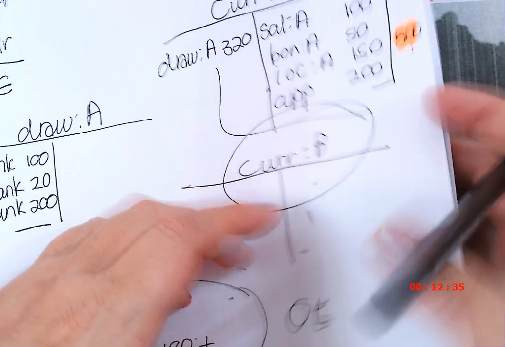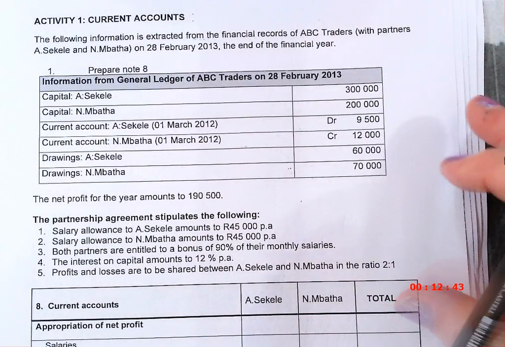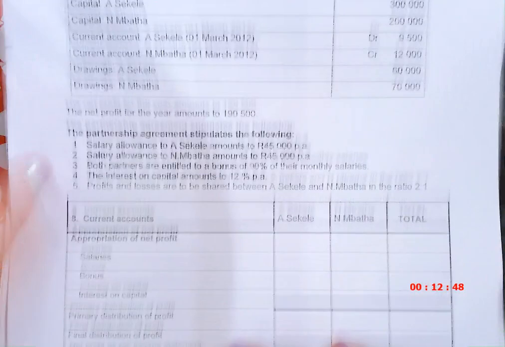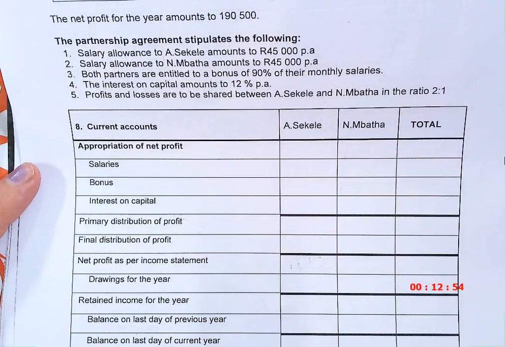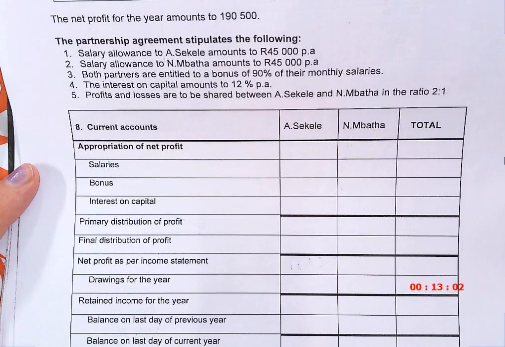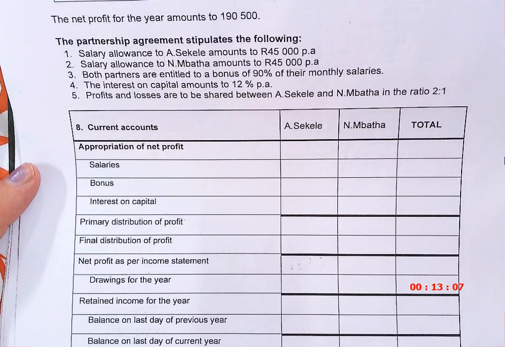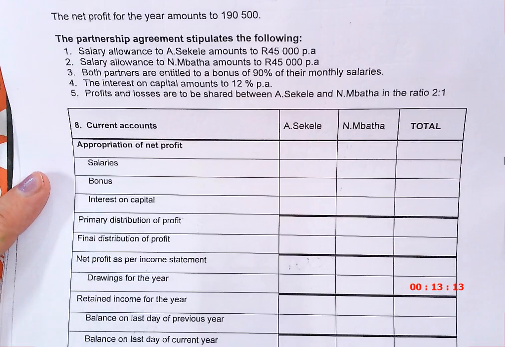So what I want to show you is actually your life is going to be very well organized, because in our tests we're not going to ask you those T's. We're going to ask you the notes, because everything stays the same. The income statement stays the same. The only part of the balance sheet that changes is the owner's equity, because now we don't have one owner, we have two owners. So the only notes that are going to be different are the note for capital and the note for current.